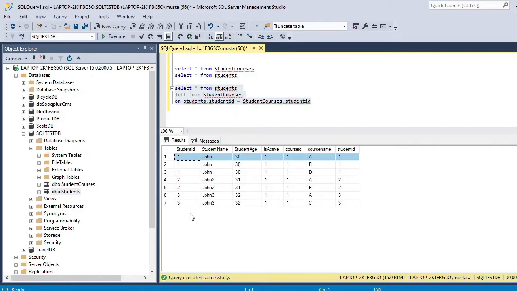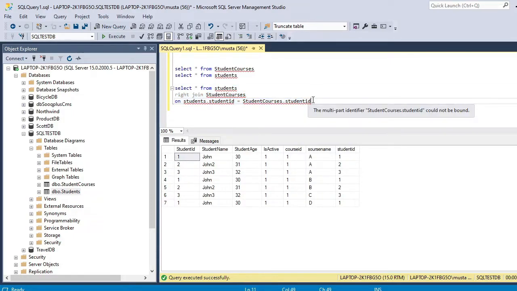See, we have matches in all rows, so 7 rows have been retrieved. And same for the right, the same result will be retrieved. Just change the left into right and see the same result. Why the same result? Because we have full match between the two tables.